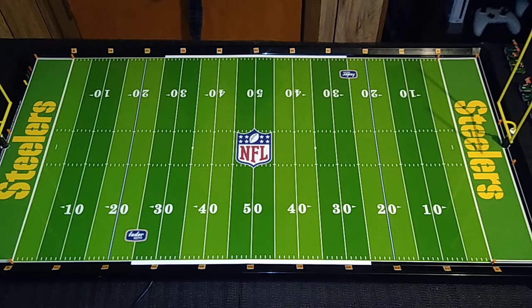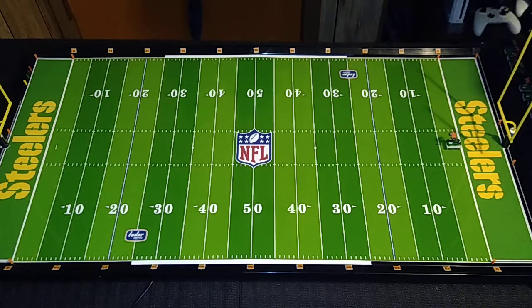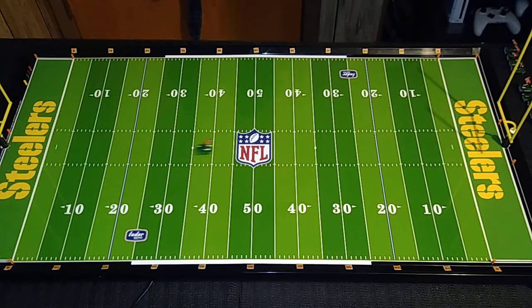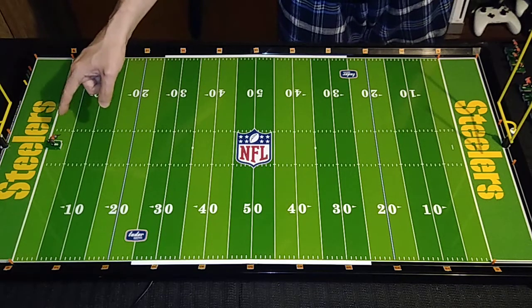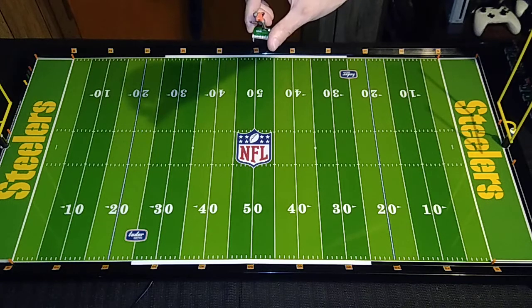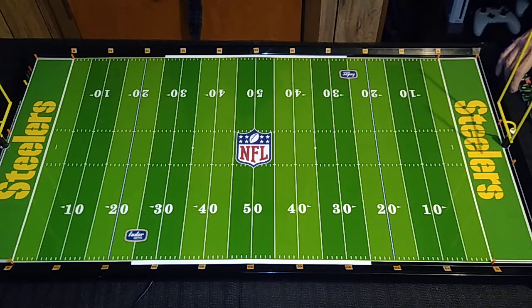Moving on to the running backs and cornerbacks. Number 20 — this is the franchise player, Rondé Barber. Yesterday he was pulling to the left. Still pulling to the left today, but what a performance — I can't complain about that. Some out there say you need to switch these for the wide outs, and I might. I think he's on this particular base because I couldn't get this base to go down the field straight on either of the wide receivers. Because of the way this figure is shaped, the Fab Five runners tend to pull to the left because of the balance of the figure, and that kind of compensates for shenanigans you might experience on other bases or figures.